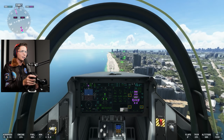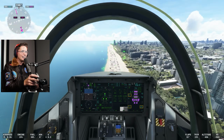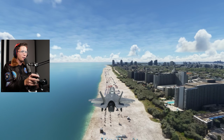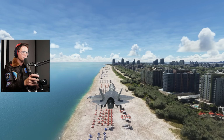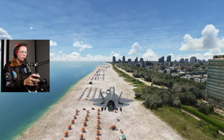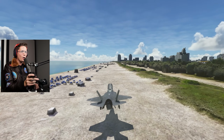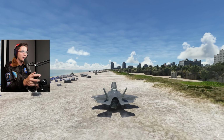Dude, that's so sick. Here's South Beach right in front of us, all the fancy hotels and everything. We are gonna come in for a landing. I don't know if it's gonna crash us if we land on the beach umbrellas. I would imagine that'd be frowned upon. So I'm gonna see if I can set her down over here. Dude, look at how the engine turns. Oh my goodness, dude. This is a modern miracle of engineering right here.